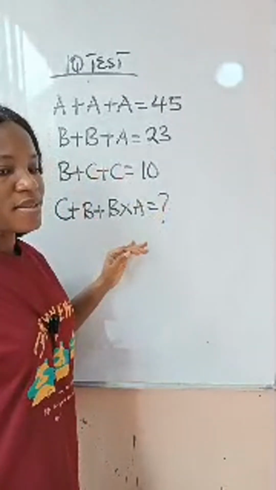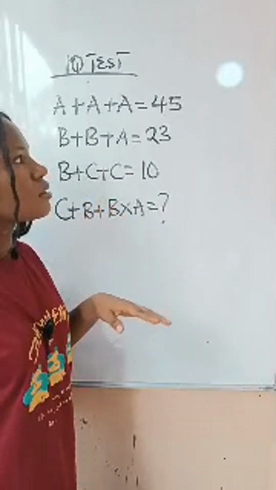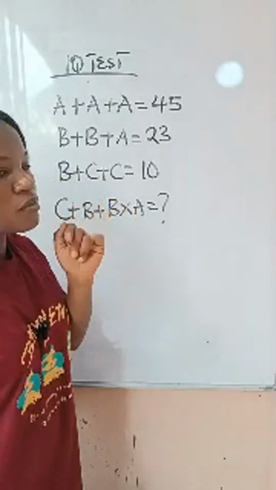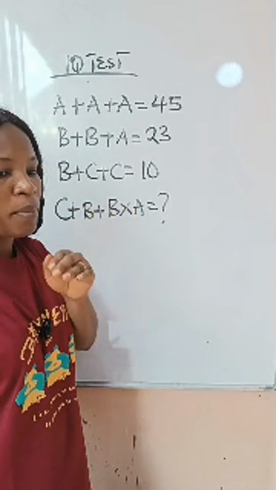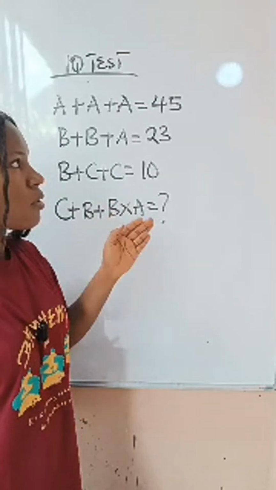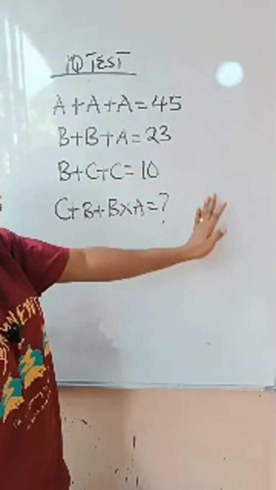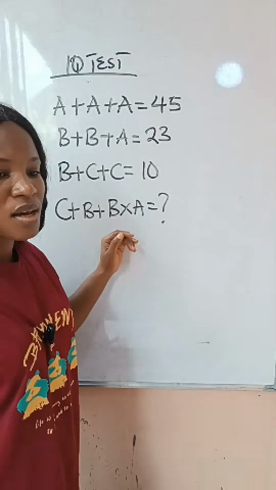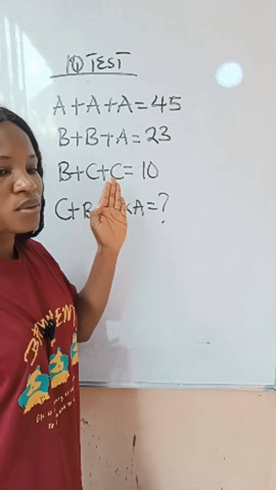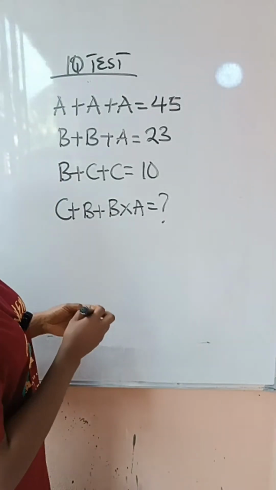the best thing is to look out for a particular one that is very weak. Now, when you look at this, you notice that the weakest equation here is the first equation. Why is it the weakest? Because if you look at it, you can immediately get the value of A. All right, so that is the weakest.